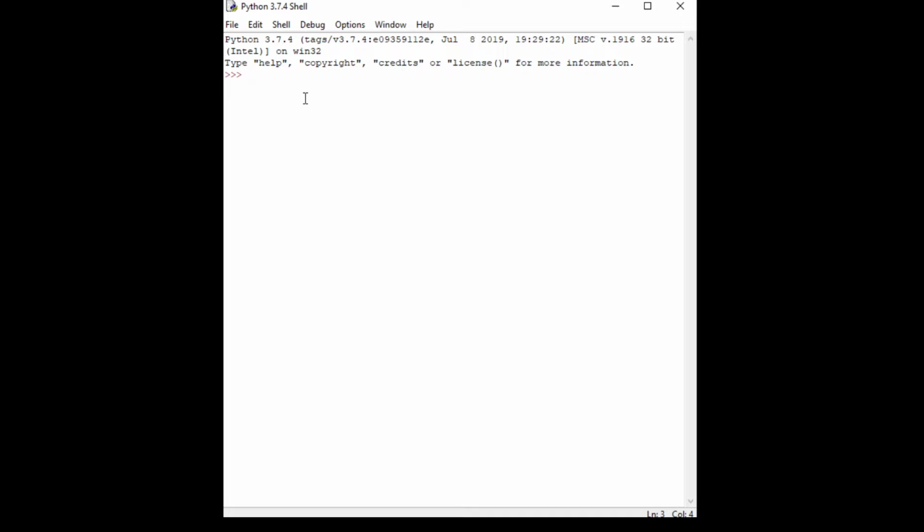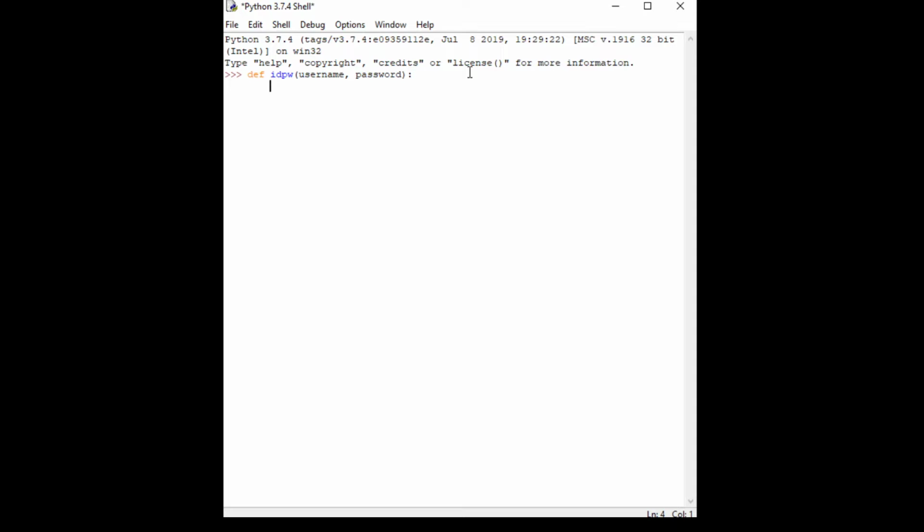Alright, def id. This stands for ID and password, and the parameters are going to be username and password. Just watch out that your function name is not a keyword in Python.